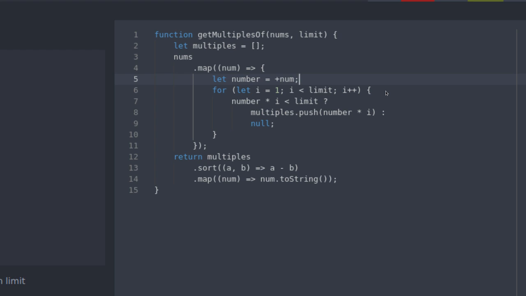So say I equals 1, it starts at 1. Number times 1, is it less than 21, I think the limit was. Then push that number to the multiples list, and it keeps going until it hits a limit, and then return the multiples list, which is now an array of numbers of both multiples 5 and 7 up to 23, and sort them, and then map them each to a string.